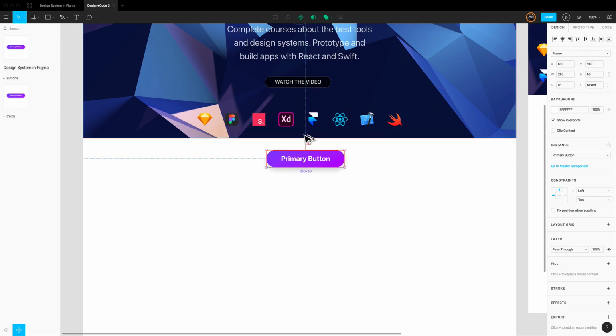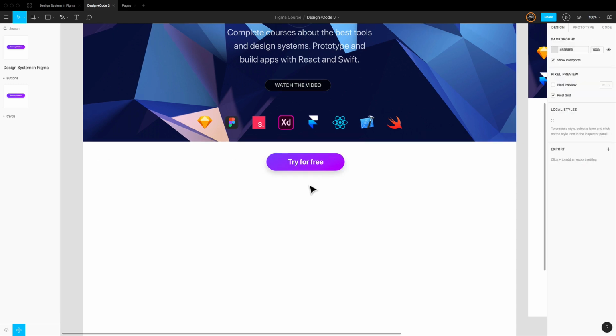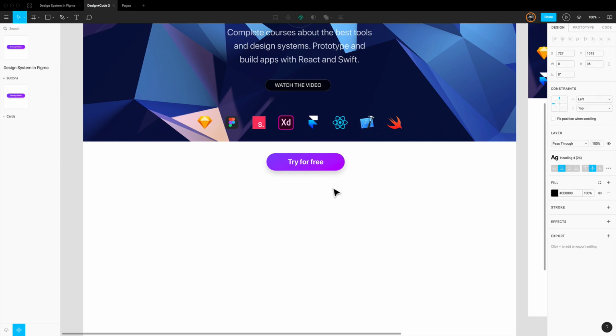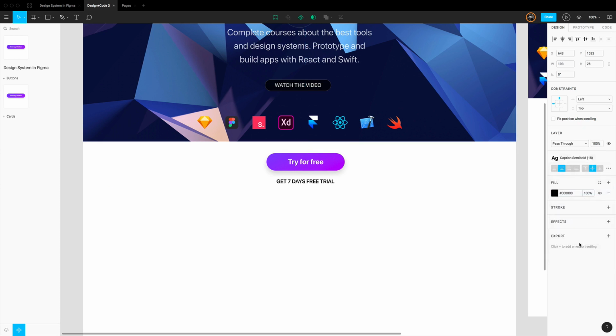Set it to 40 from the top and change to try for free. Then I'm going to add a caption. So press T and then Command Shift V, get 7 days free trial, and I'm going to change it to caption semi-bold using the color light blue.